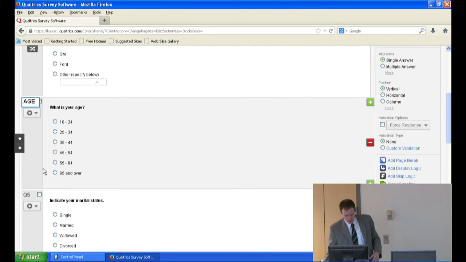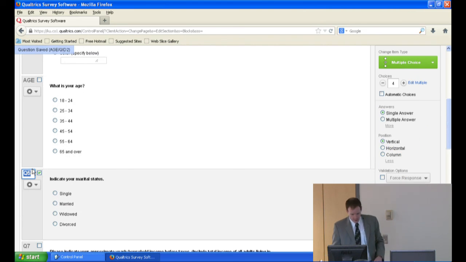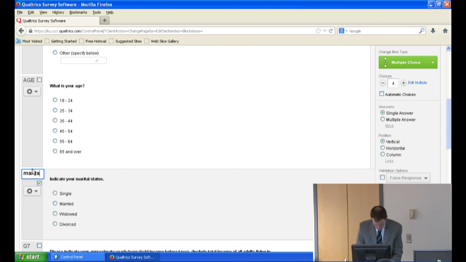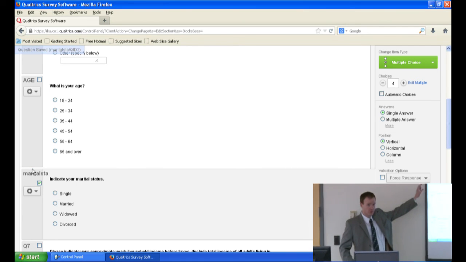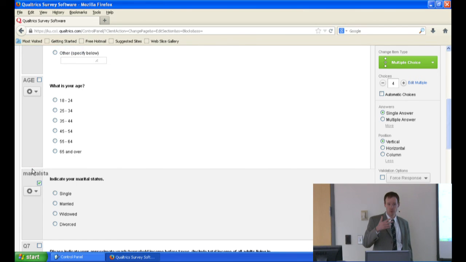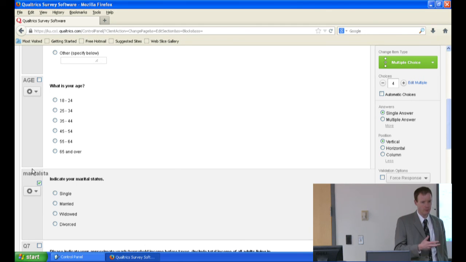What also happens too is you can also manually override that by doing a Control S. Control S also gives you the question saved message. So it'll say either way, and will save it for you. The program automatically saves it for you, but you can also manually do that as well.